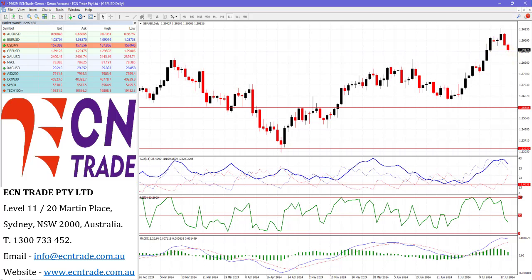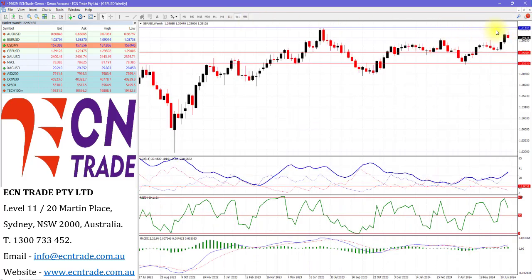Sterling weaker and now looking back towards the bottom side of its range, somewhere around 128.80. I feel the market could respond to a bullish case and from there lead to a bounce back towards the top side level around 130, with the broader call still looking at that 131.5.